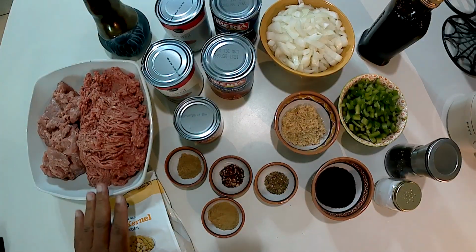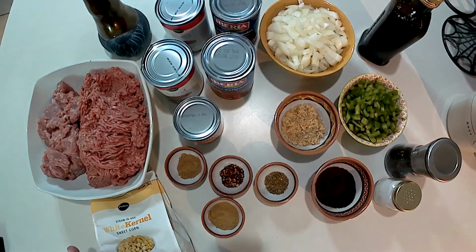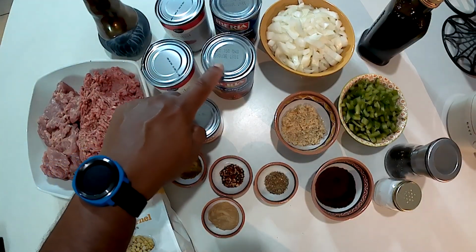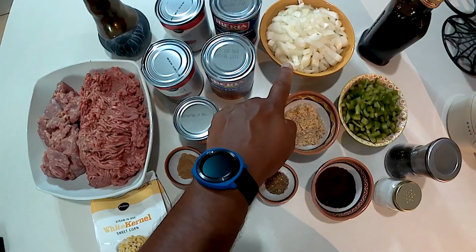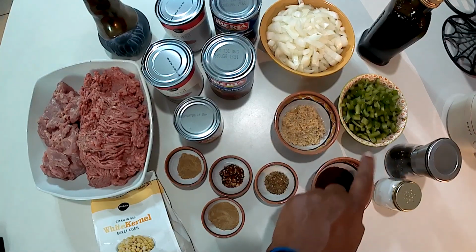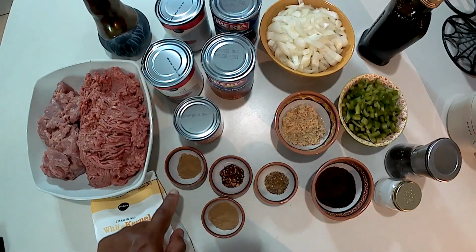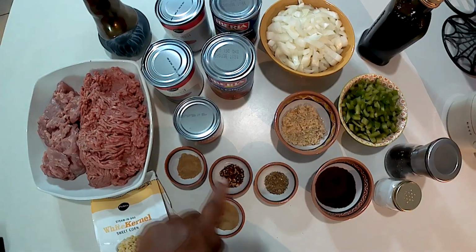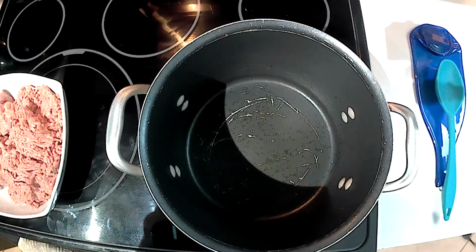We have 1.5 pounds of ground beef. We have 1 pound of ground pork. We have a bag of 15 ounces of sweet corn, 2 cans of stewed tomatoes, 2 cans of red kidney beans, 1 can of tomato sauce. We have 2 cups of chopped onions, 1 cup of chopped peppers. You can use poblano peppers. I use green peppers, but you can also use poblano peppers. 3 tablespoons of garlic. I know, I love garlic. What can I say? We have coriander, cumin, red pepper flakes, oregano, chili powder, salt and pepper, and some olive oil.